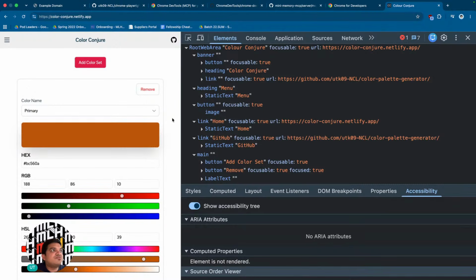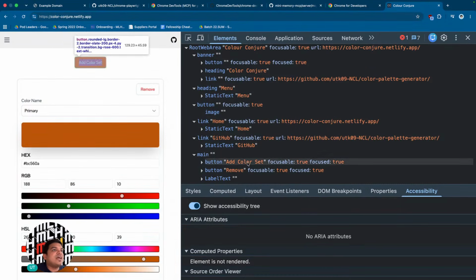And if I do shift tab, now I'm focused on the add color set button and now the remove button. So this is the accessibility tree, which tells how to read the page, and this is used by any assistive technologies to read a page, right?